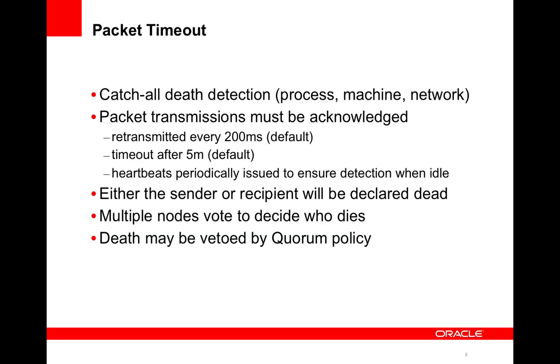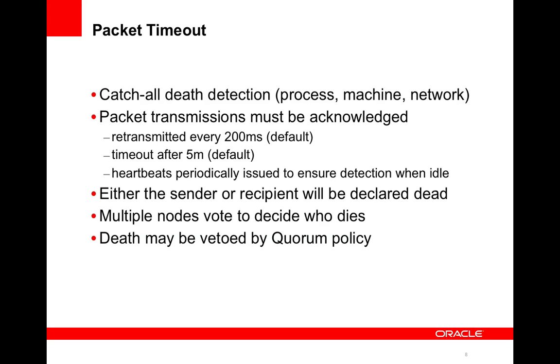When a packet times out, of course, we don't know that the other side is dead, just like IPMON. This could be, again, a very long GC, or it could be that there's an issue with the sending node. So we ultimately will do a vote in the cluster to see whether the sender of the packet or the recipient should be kicked out.